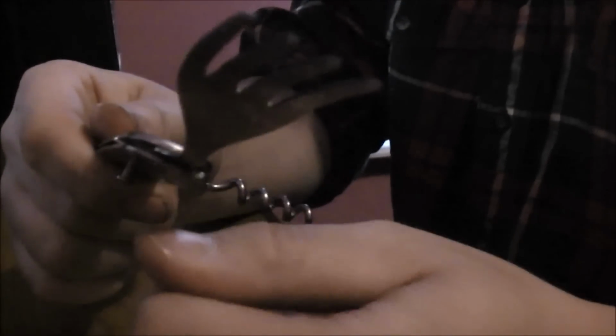Overall, I like this set. I've had it for 3 months since I started the videos and haven't had anything break on me yet. The only thing that can be a pain is when food gets in here, it could be a pain to clean. But other than that, it's nice and compact, easy to carry. Seeing these fit together through there, and then when you close these down, it holds it into place. It's got a key ring on there, which I don't use. I just throw it in my pack. But for $4, it's hard to beat.